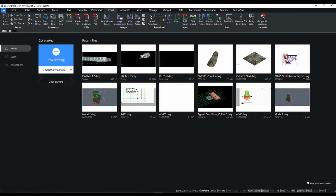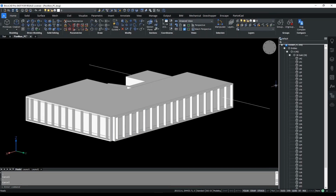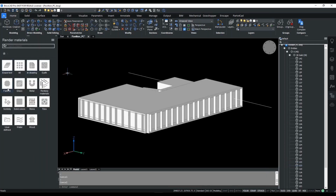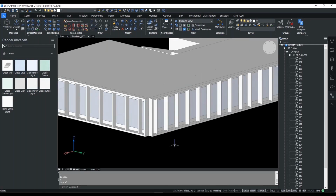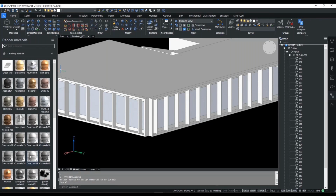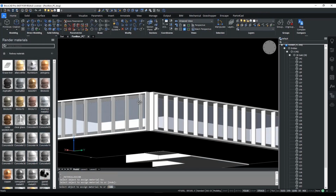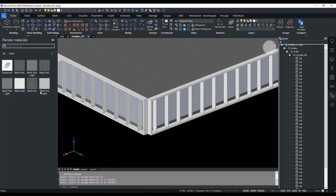Now, with the same method, I have actually refined the model earlier, and now I've just built everything all using 3D solids in BricsCAD of that point cloud model that you just saw. So yeah, you can see I've developed the elevation with solid shading devices, and I just want to paint them using the random materials that I just did. I'm making glass, for example, and I'm going to put some concrete or maybe some metal for the solid shading devices. It just gives you the artistic license, especially in BricsCAD Pro compared to BricsCAD BIM.